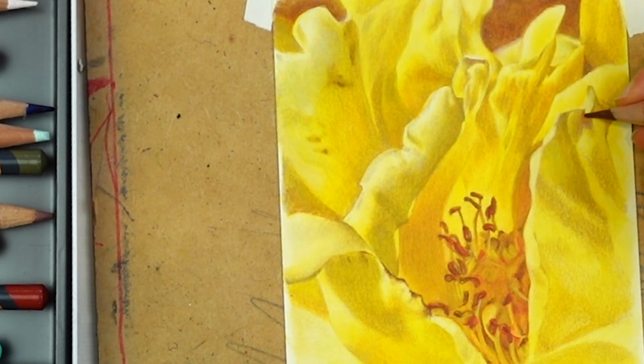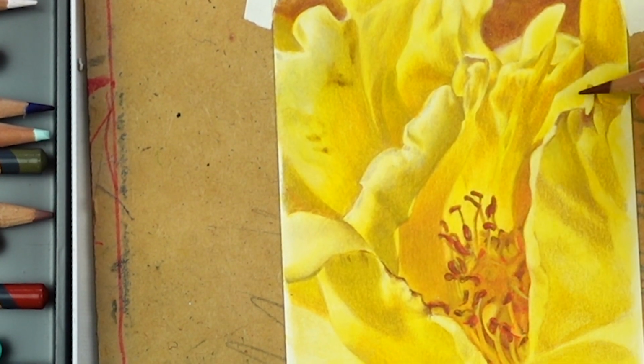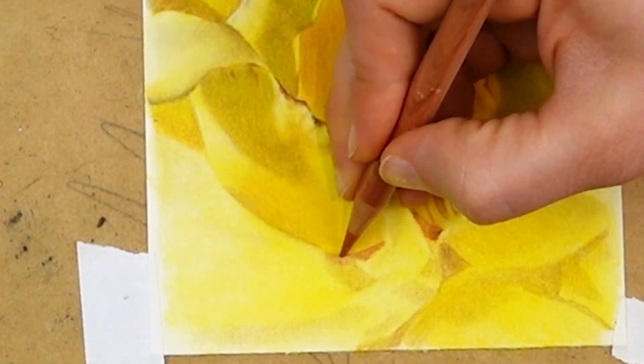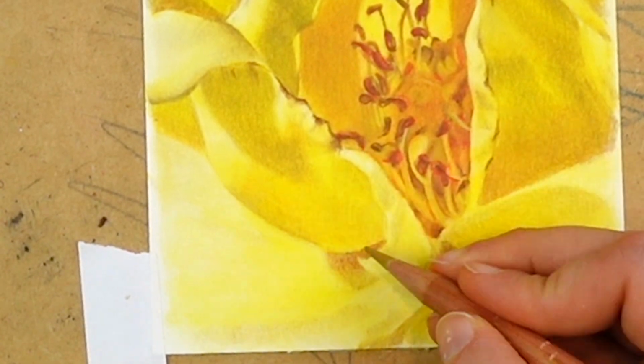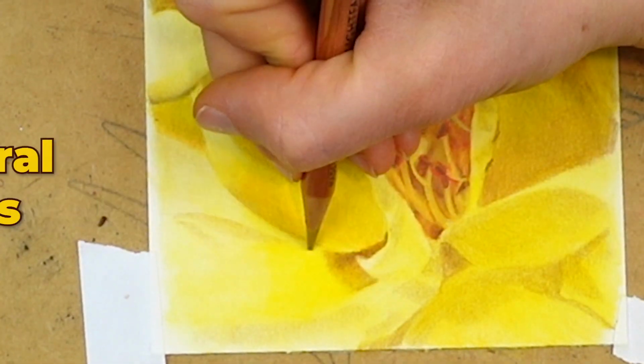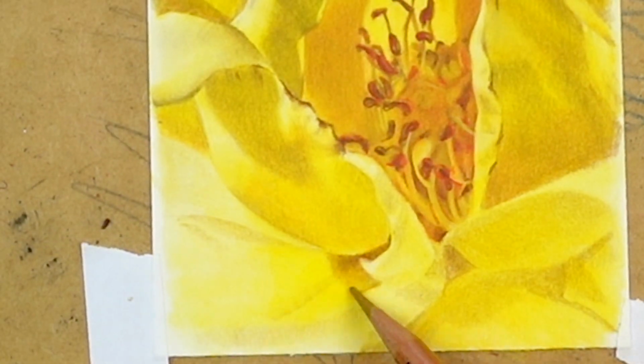Now, adding dark, rich violet colors is going to be way too intense for this, but a lighter lavender could be great. This lavender that I use in this piece is called Wild Lavender. It's in the 72 set, and it's one of those colors that you kind of have to get a larger set to get or purchase open stock. Unfortunately, these lovely subtle colors very rarely come in your 12 and 20 sets. So that is something to keep in mind.